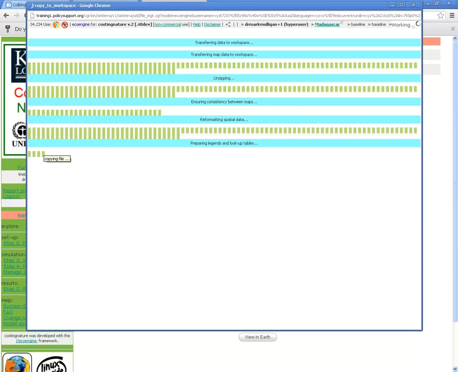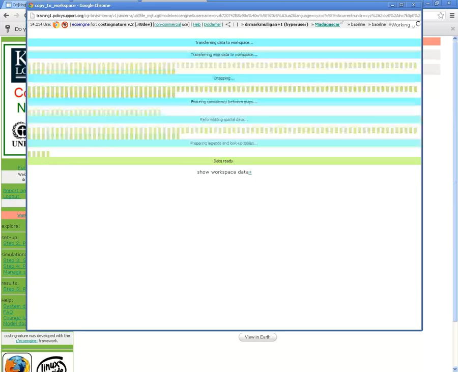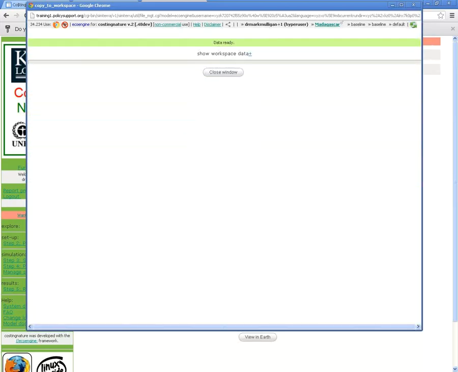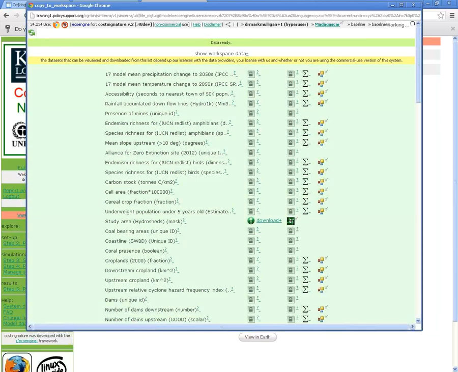But this usually doesn't take more than a few minutes. See, here we go. So now the system tells us that data is ready. So we can have a look at what it looks like.